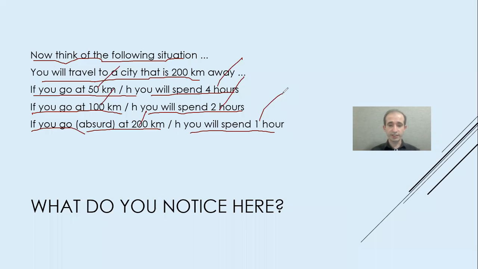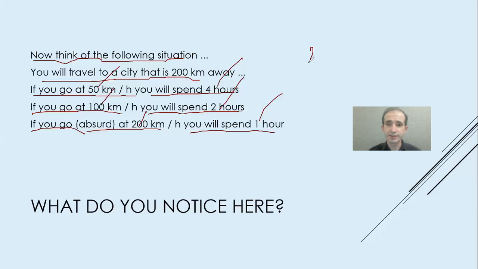What did you notice here? As one piece of information, the speed, increases, the other, the time, decreases, okay? But is it enough to conclude that they are inversely proportional, because one increases and the other decreases, okay? What did you notice? Are there some patterns? Let's go and see.